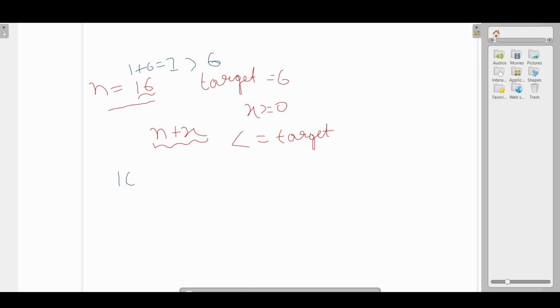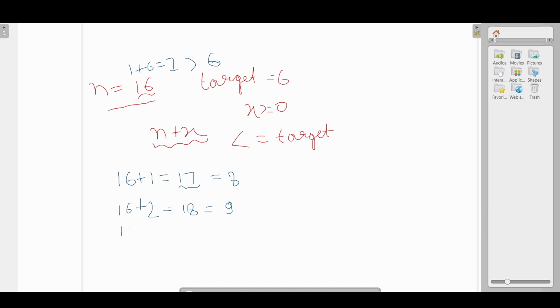Let's say I add plus 1, it is equal to 17. If you calculate the sum of the digits, it comes out to be 8. So it is still more than the target. Now I will add plus 2, 16 plus 2 is equal to 18. Now the sum becomes 9.